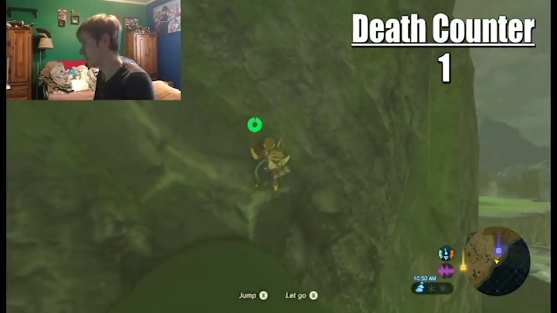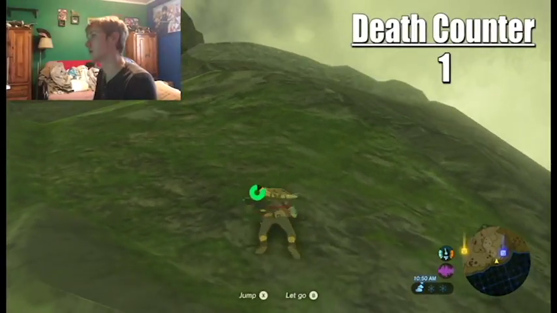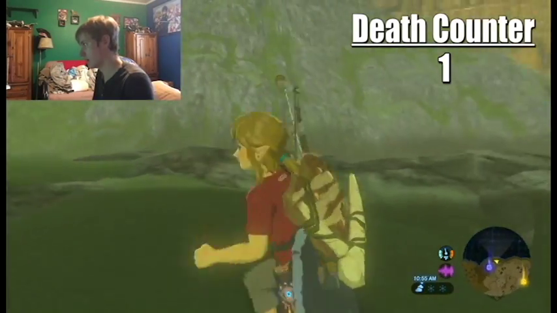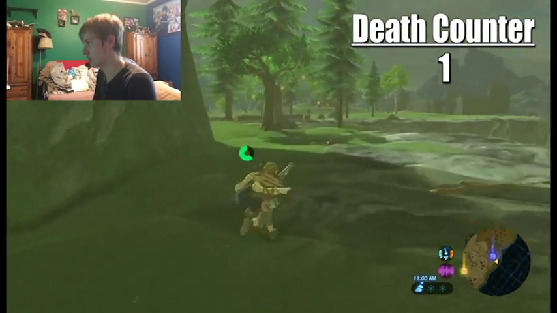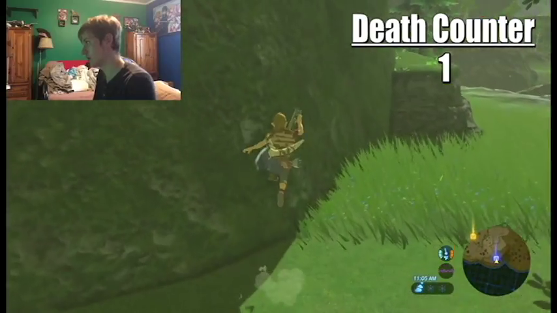I'm going to attempt to climb this. I'm probably going to fail, but I'm going to attempt it. Actually, yeah, I don't think I'm going to make it. So let me... I think there's another way around. Let me just check. Yeah, here, because there's little ledges right here.